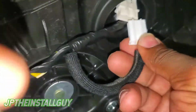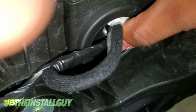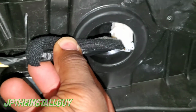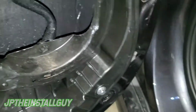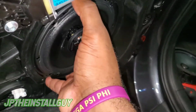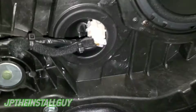I can take my harness, go ahead and plug it in, and then I can throw a zip tie right here, and that looks clean. And now I have my speaker wire to mount my speaker. All right, guys, positive and negative is onto the speaker. We're gonna go ahead and mount this with 4 screws. Like I said, this speaker is a little bit shallow. So y'all see we have that zip tied up, looking real clean.